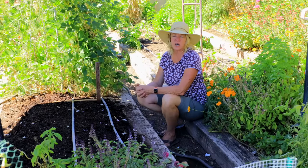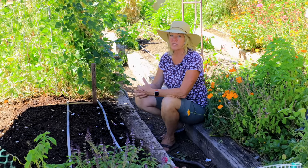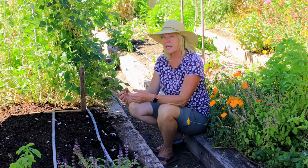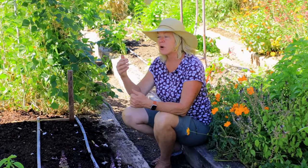One thing we haven't talked about is crop rotation. I've never rotated my garlic once in 30 years — I always keep it on the north end of my garden because it's the windiest and garlic tolerates it really well, and it acts as protection for other crops that don't like wind. If you ever do run into problems, definitely rotate it — move it to another section for at least a couple of years before rotating back.